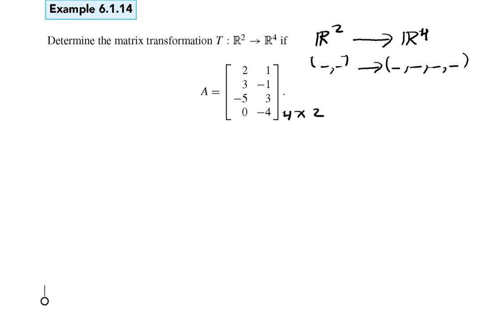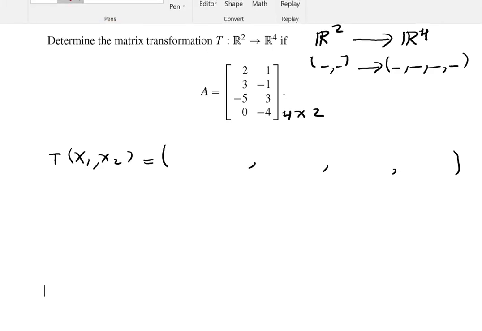They want you to write the transformation as Ax. But how do you write Ax? And how do you write the output in general, or the general rule? So we have an input in R to the second. I'm going to call it x1, x2. That is in R to the second. Since the output is going to be 4 places, I'm going to make the 4 places and come back and write them down. And just pay attention to how I'm going to write the 4 parts.